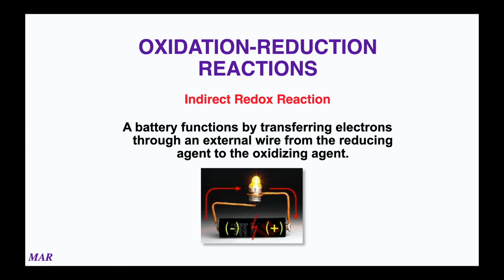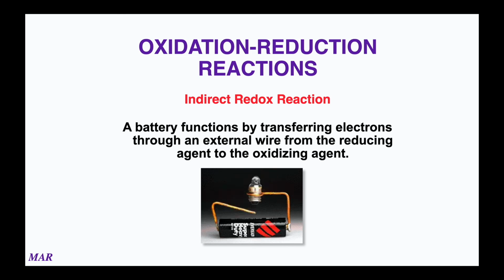So in the battery right there, you can see there's a negative side and a positive side. Electrons are being generated at that negative symbol right there. So that's the site of oxidation. And electrons will go through the wire to the other side, the positive side. Electrons want to go there. That's the side where the reduction is occurring. But you can see that in the middle they have a type of switch, a way to turn the reaction off and on.